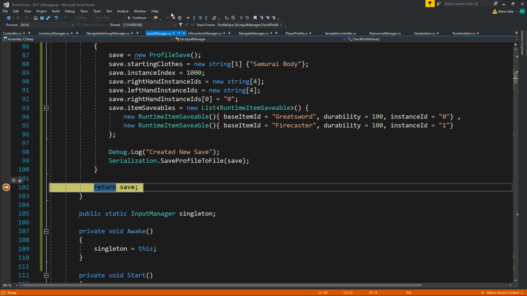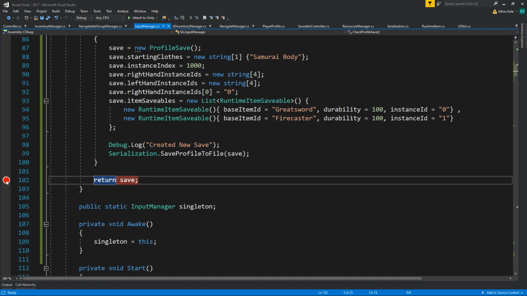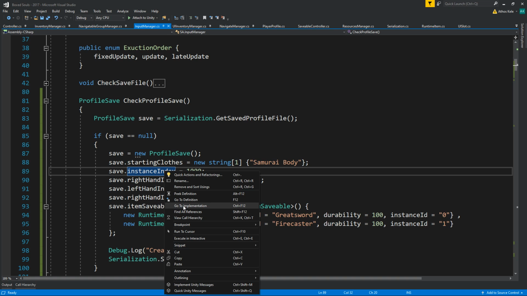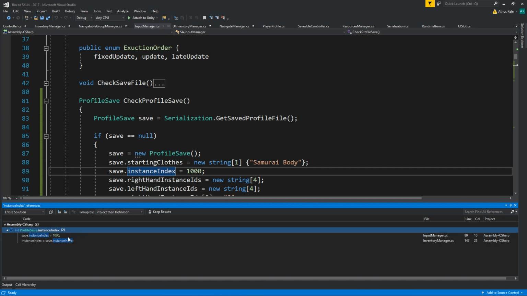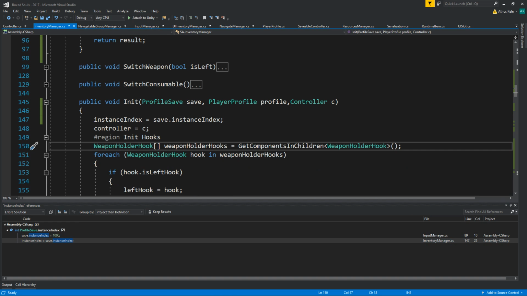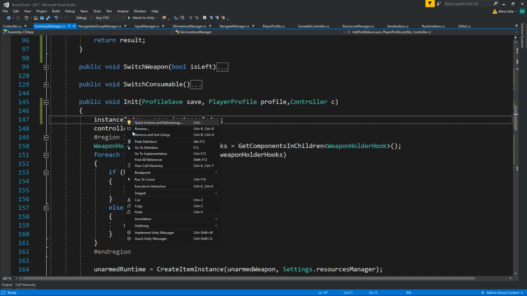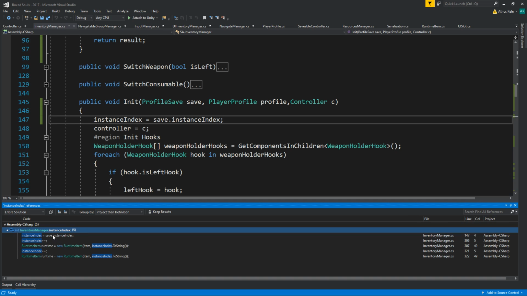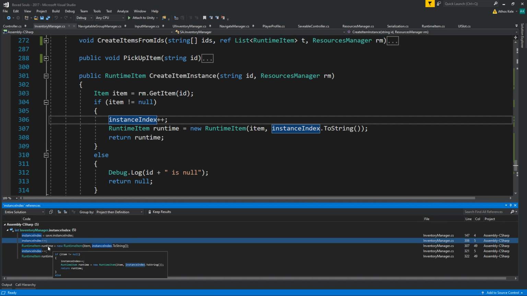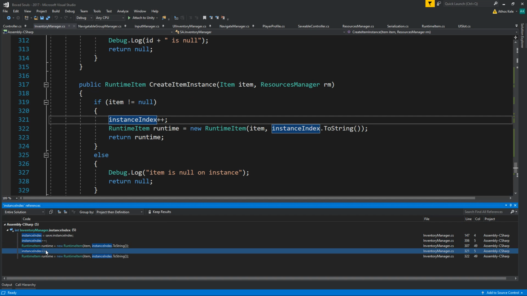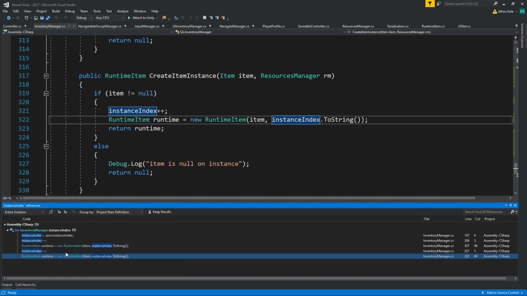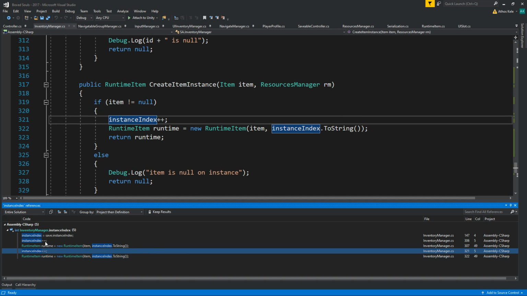So maybe it was something to do with when we pick this up. Let's see. On init, instance index is okay. Plus plus, create item instance, item is not null. Item instance ID, create item instance.